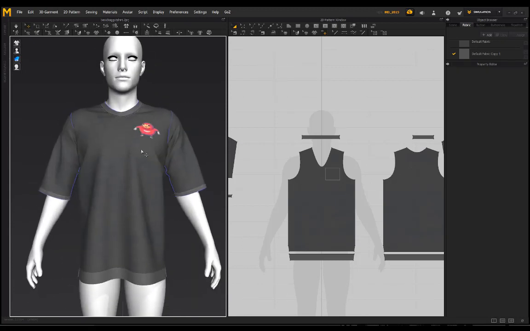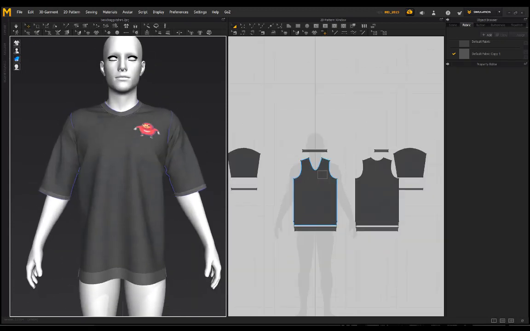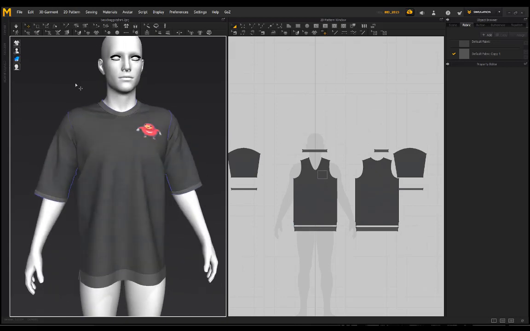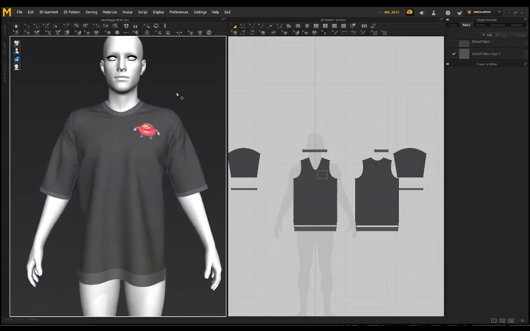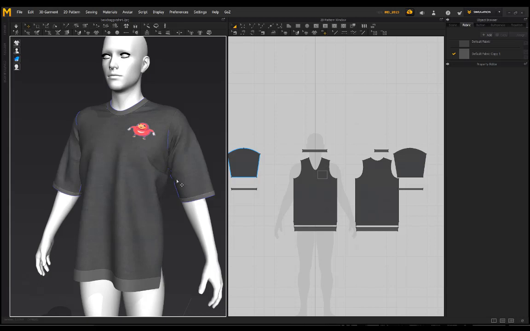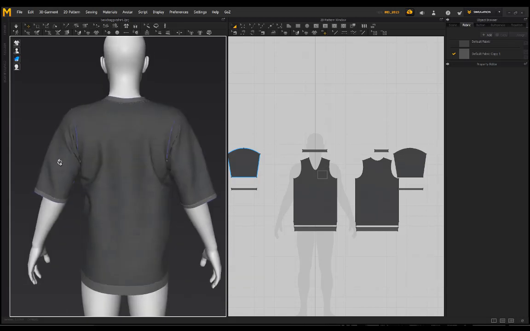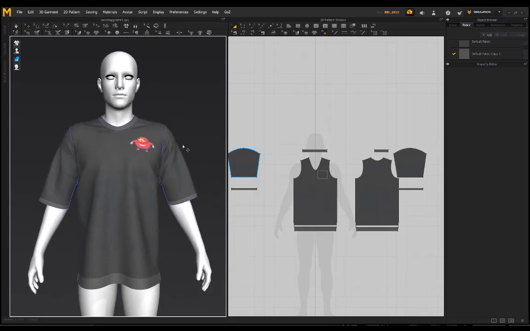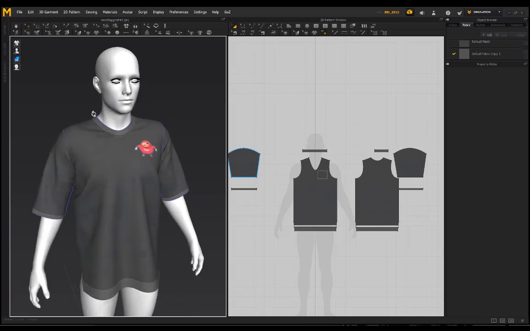But now you are equipped with the knowledge to basically draft a baggy t-shirt pattern. The pattern's actually super simple. This tutorial took a lot of time because there was just a lot of adjustments, like playing around with the shrinkage warp and weft and moving stuff away from the body. And I'm probably still going to continue doing that just to get a final shape that I'm 100% happy with. But now at least you know how to go about doing this, so you can create your own baggy t-shirts.